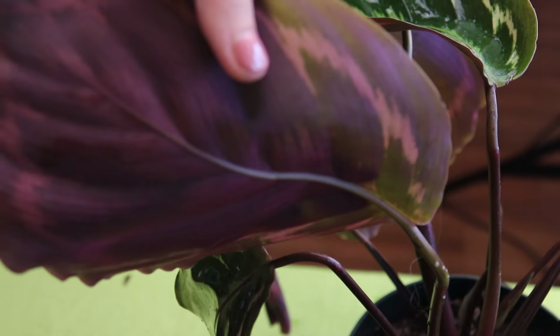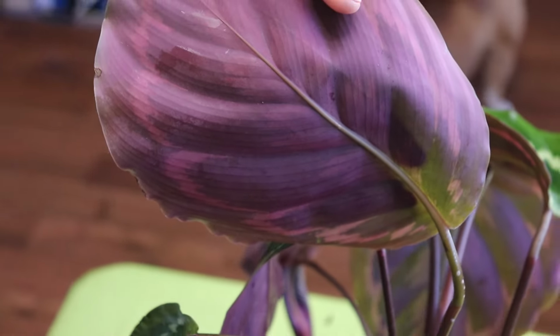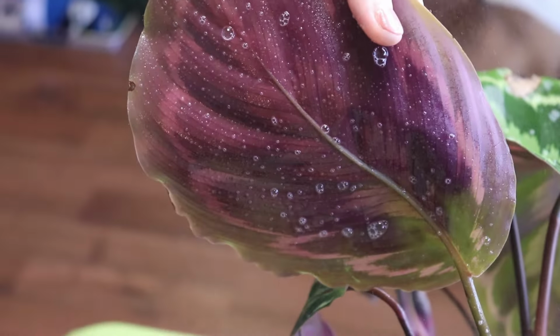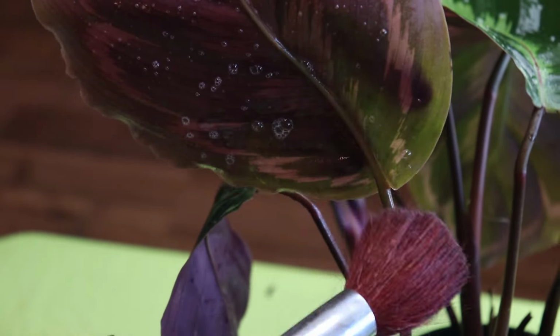go. A lot of times when I'm doing this, I will actually sit and put the plant in my lap. So I don't know how I'm gonna do this from this angle. We'll just try it like this. We'll just lift it. So we're gonna start, just like I showed you before, right here at the beginning.